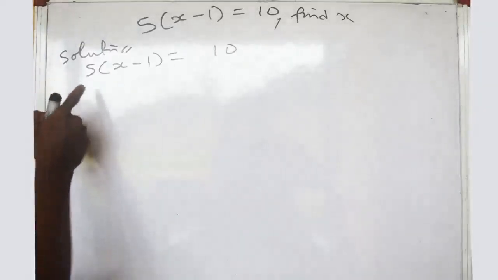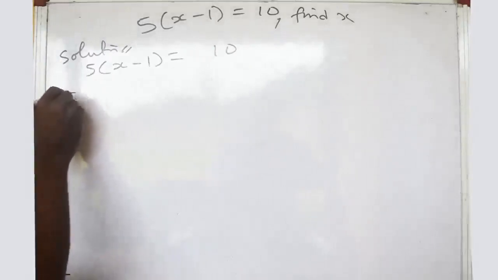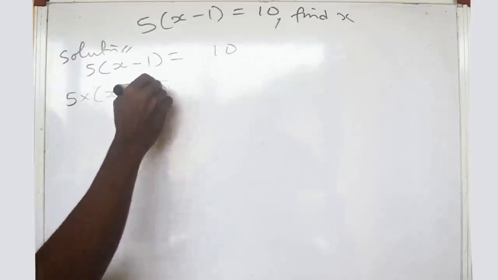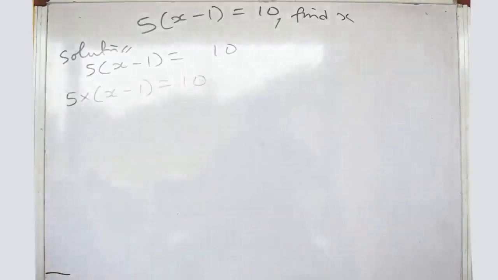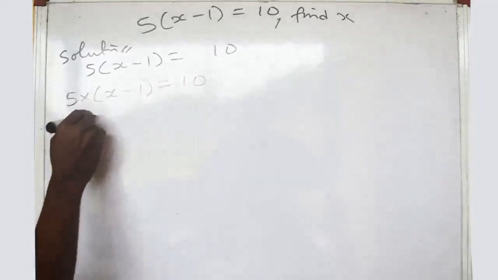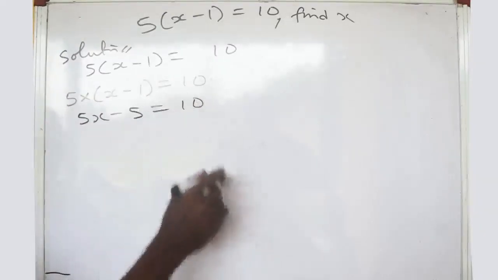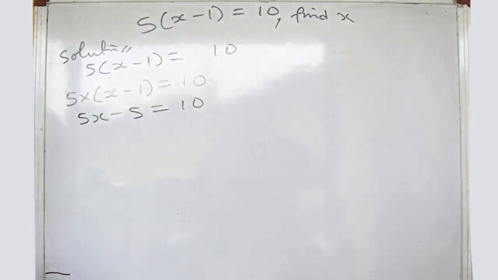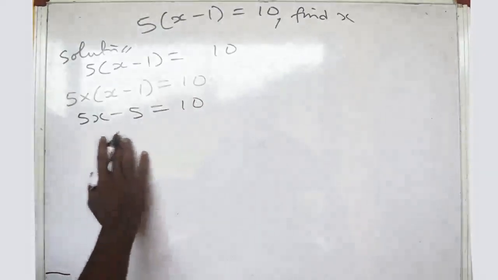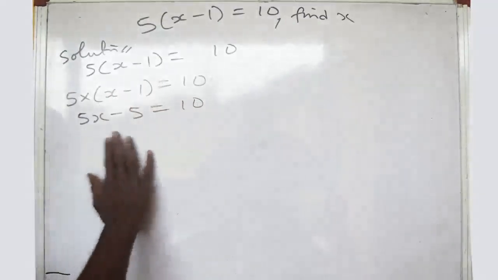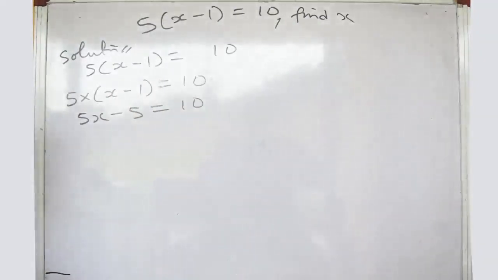So recall that anytime we see this bracket, it's something as saying 5 times everything inside the bracket is something as 10. So 5 multiply x will give you 5x. 5 multiply minus 1 will give you minus 5 equal to 10. So you have to keep in mind that there is nothing wrong with the former question I gave. I have to change it because I'm looking for a whole number as answer. I don't want to get fraction as answer.